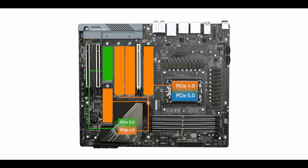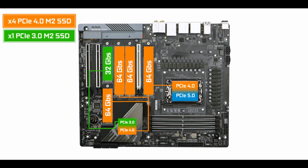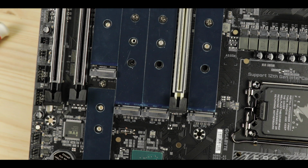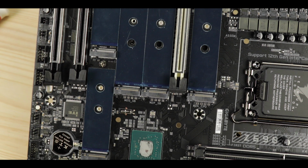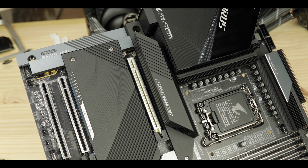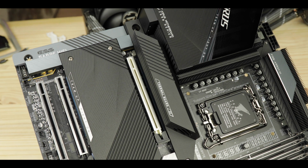Staying on the memory, our Z690 AORUS Master supports up to 5 M.2 solid-state drives, 4 of which are PCIe 4 enabled. That's 4 sticks able to swap data at up to 64 gigabit per second each. An obscene amount of storage bandwidth, which will allow an unprecedented level of data access, especially true when you know that your sticks can be configured in a 0, 1, or 5 RAID configuration.